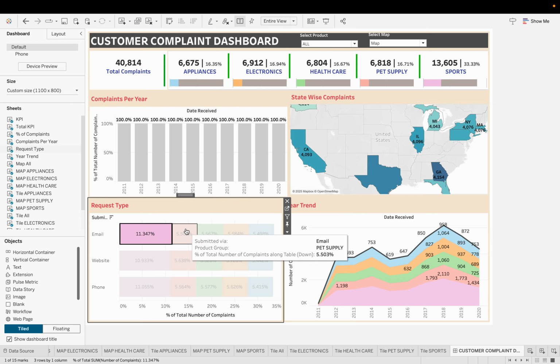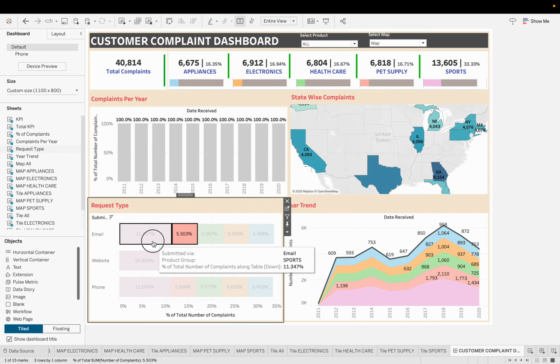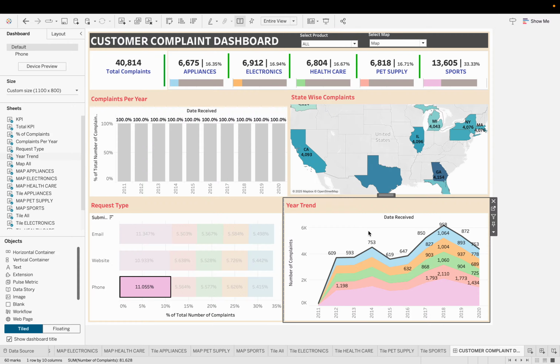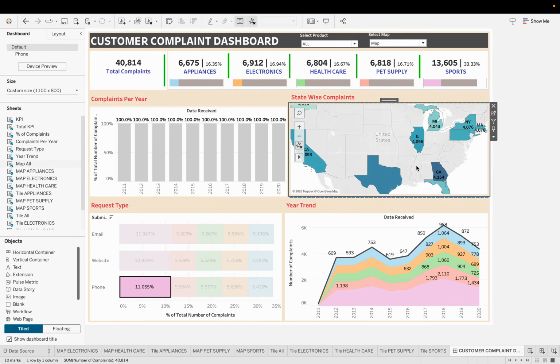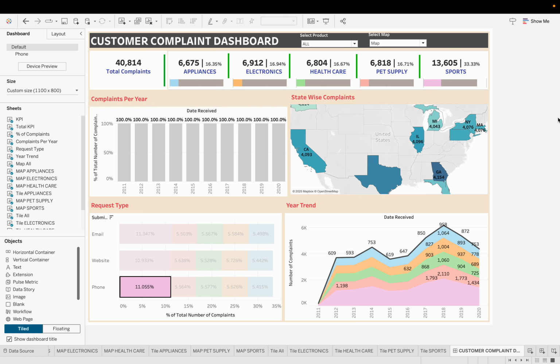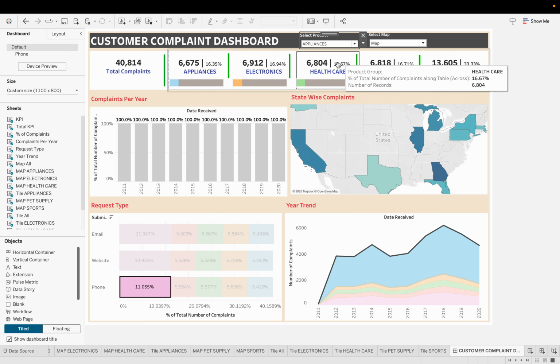You can look at all of it at once and be like, okay, this is what we had from the email. This is what it looks like for the yearly trend, and this is what all of it looks like. So overall, this was a great assignment where you could compile the complaints, trying to understand the trends by year, by the year it was received, state-wise, which state is leading in what kind of complaints, what to work on, the yearly trends, and where all of these complaints are coming from. This is a great way to look at all of it, and that is it.